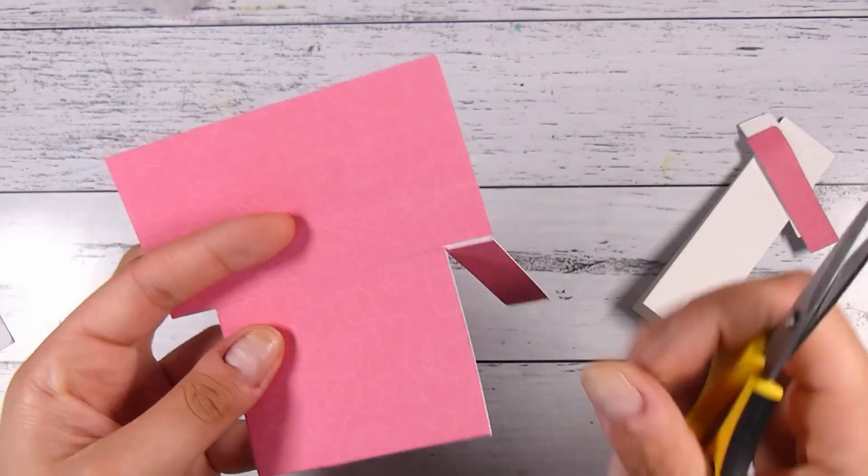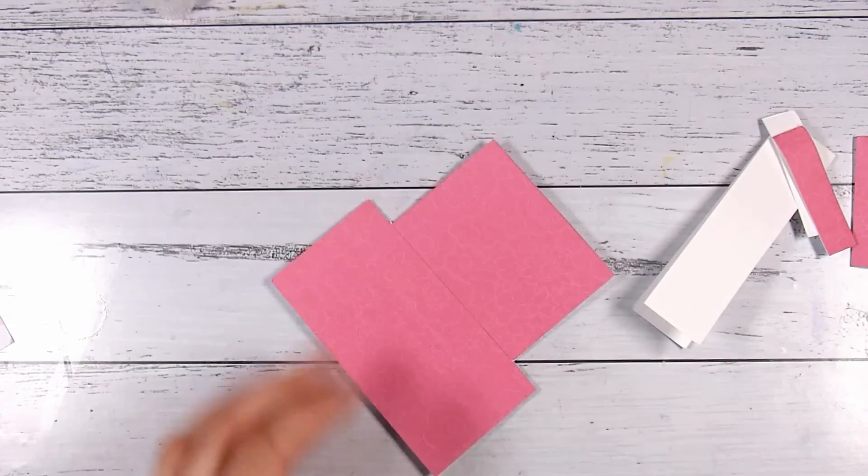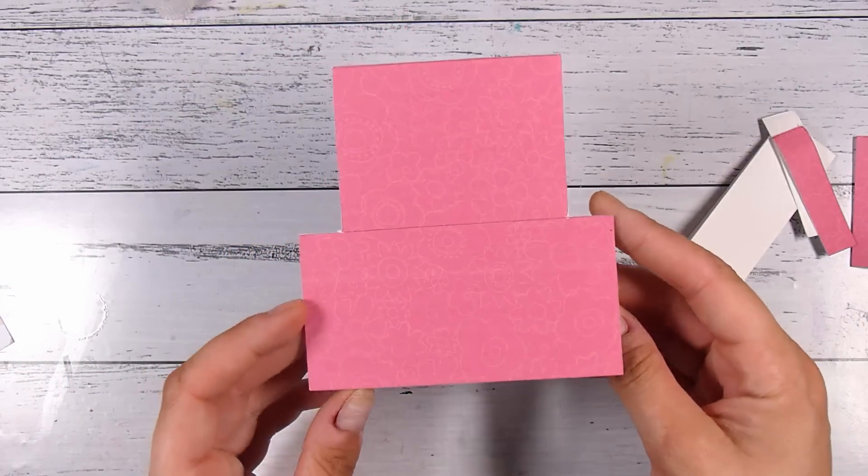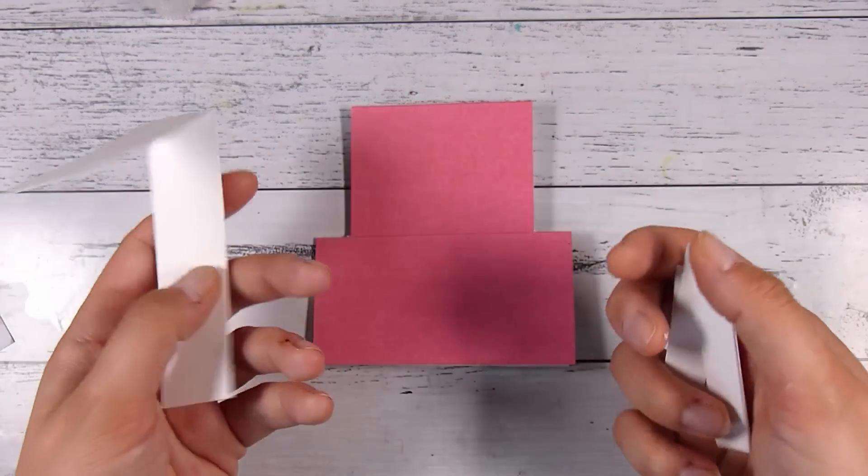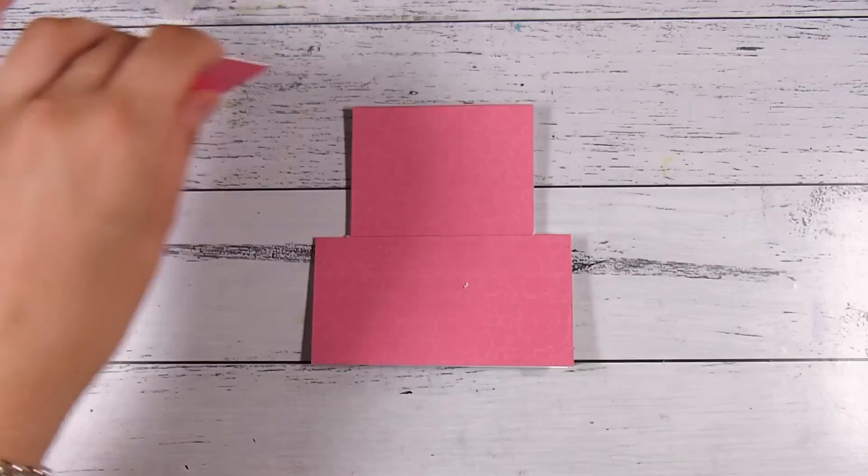All I'm doing is cutting these out. I use my big Tim Holtz scissors to kind of get through the main part and then my little finer Cutter Bee ones just to do those very little corners there. I'm going to keep that little bit of scrap there because I'm going to use that in just a minute as well to create another part later on.